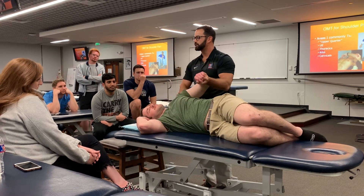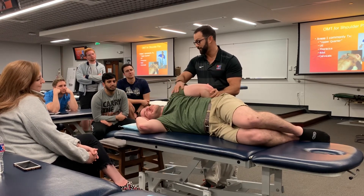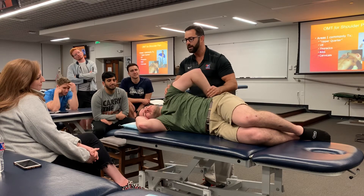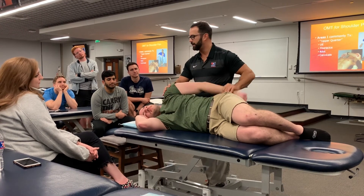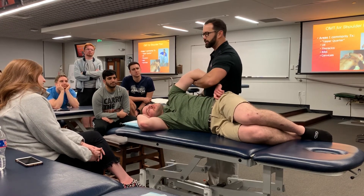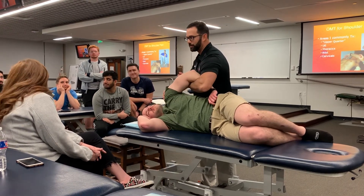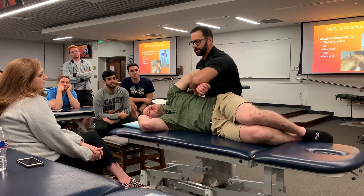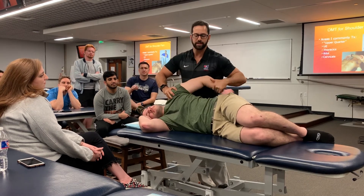Some people are young and healthy so it's easier to get the shoulder back in this position. The face is telling me he doesn't like it a ton, so I can adjust to make it a little more comfortable. If it's difficult getting it back this way, one little trick is to straighten the arm and put it back over this way. Another trick if you just can't get him back is to do it right over here — I was a wrestler so I employ wrestling-based things into my OMT. I get him into a little arm bar, and say push against me this way — make sure he's activating — then relax and take it to the new barrier.